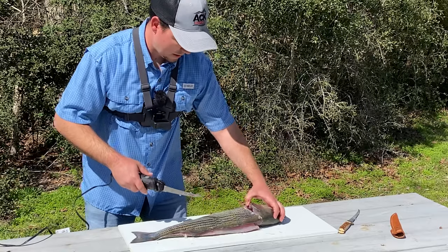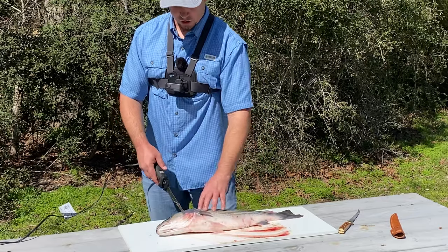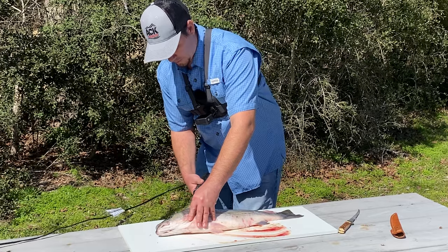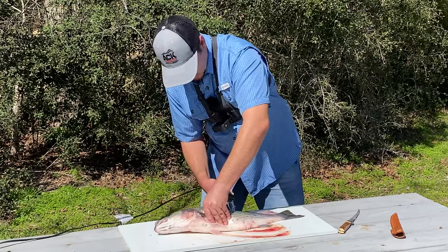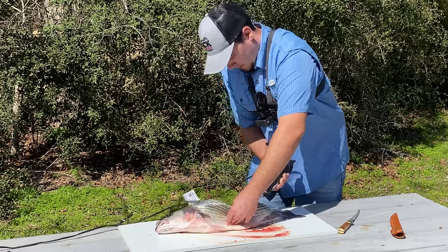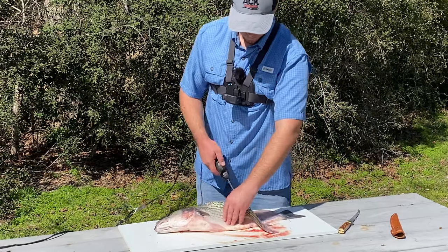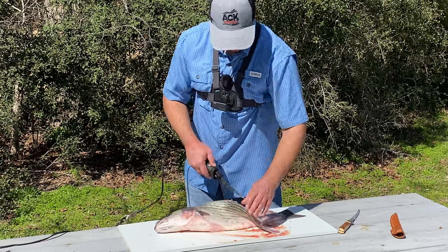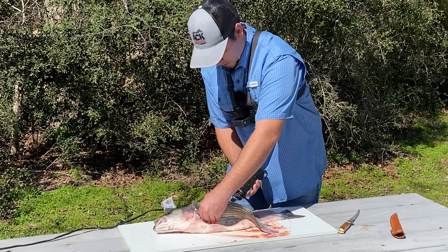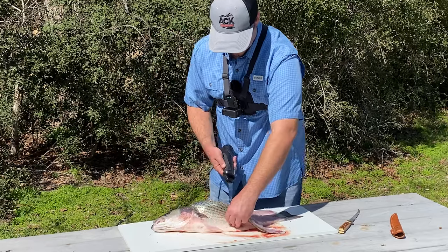Right to the same spot. And then it's easier for me to do this — I turn the fish so its back is facing me, so it's easier to follow that backbone down. But the electric fillet knife, I definitely didn't get close enough, and you can see where it was kind of cutting into the backbone. I think for these bigger fish like this, it was better to use the regular fillet knife.